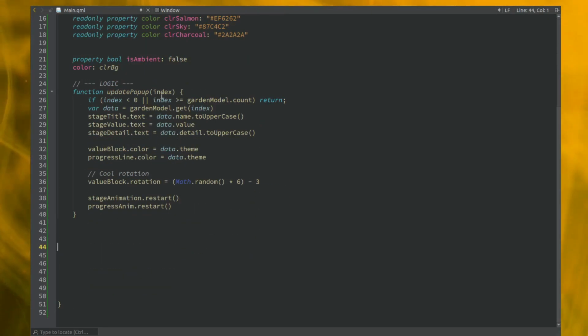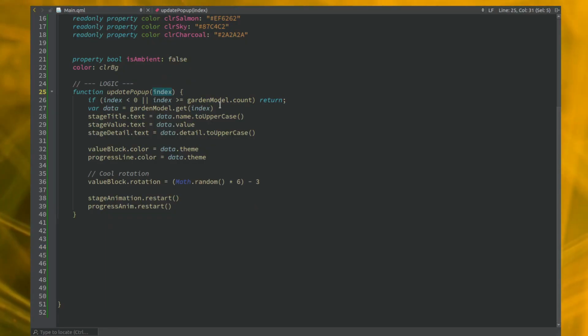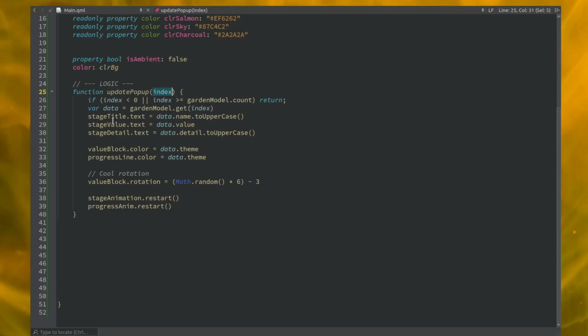And that function will take an index. It'll check if the index is less than 0, or if it's greater than the garden model count. If it is, then we don't want to do anything. Otherwise, we're going to collect the data. We're going to get the text from each stage, the title, the value, and the details. And then we'll set the colors according to the theme, rotate it randomly, and then restart the animation once it's finished.